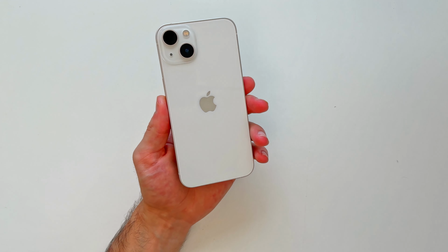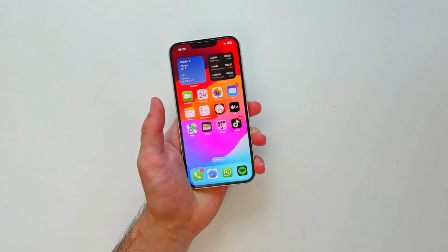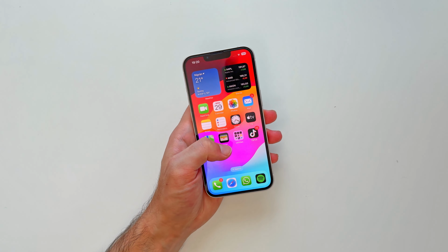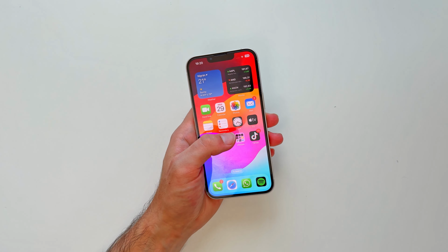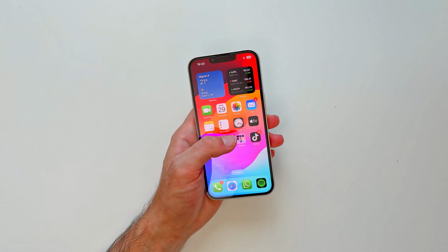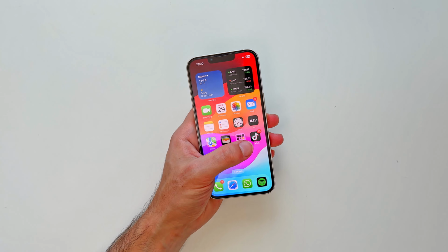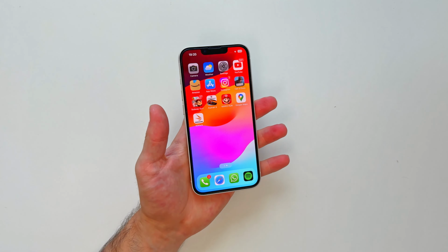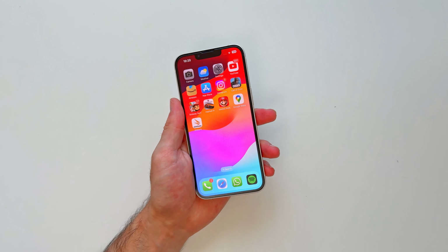When it comes to the size, the phone is 6.1 inches, which for most people is the standard phone size. Back in the day, this would have been insane to say. Back in 2014, 2015, the biggest phone Apple made was 5.5 inches, which was insane because in 2013, with the iPhone 5S, it was 4 inches. Their biggest phone was 4 inches tall, and now 6.1 inches is not even that big. But in my personal opinion, unless you're a big phone lover, this is more than enough.